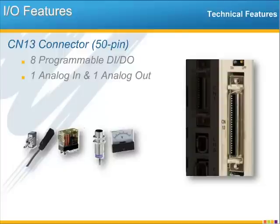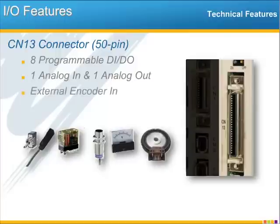And CN13 has an analog output as well, and this output is often used to control speed of an inverter drive or to control an analog meter for application monitoring. And the external encoder input, or pulse input, is also found here on CN13. This is most often used to connect the encoder from a master axis for camming and gearing applications.